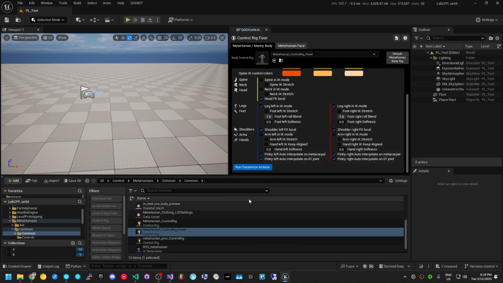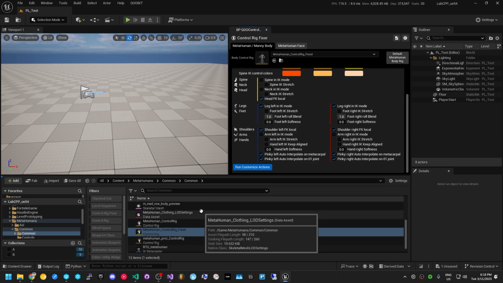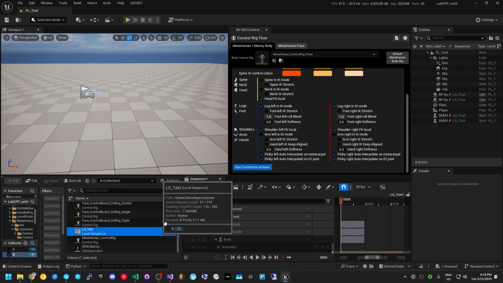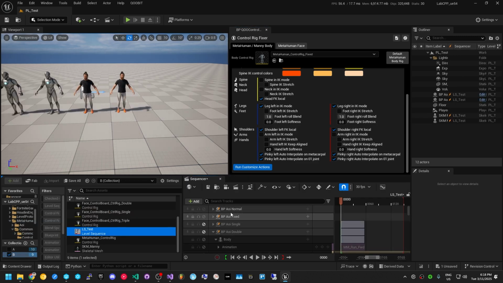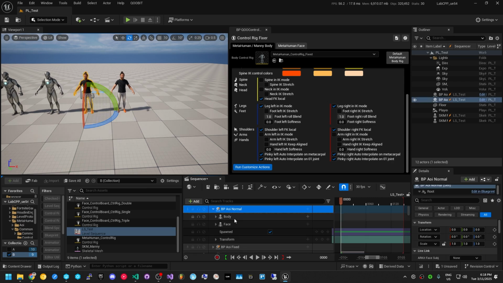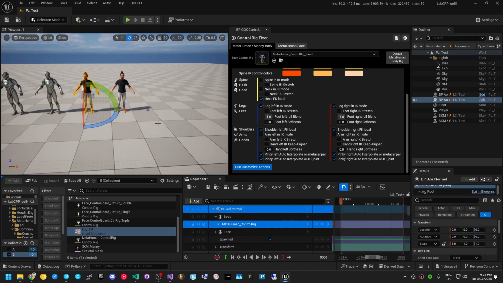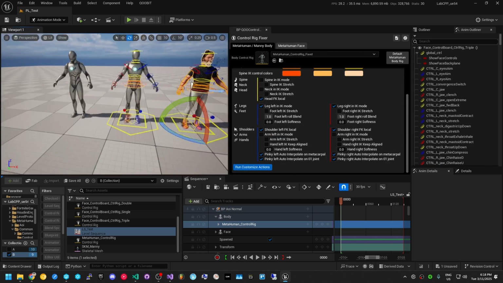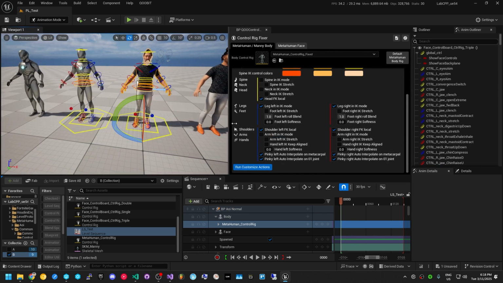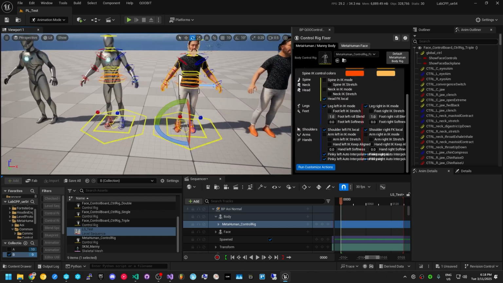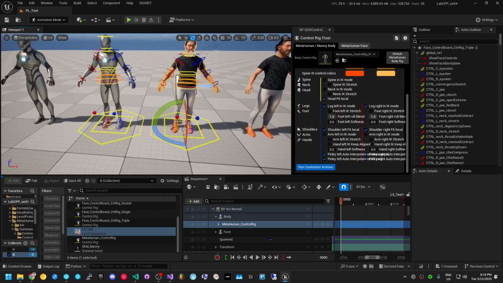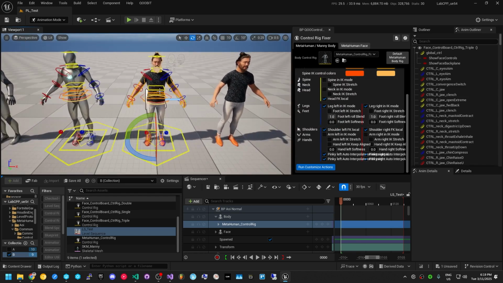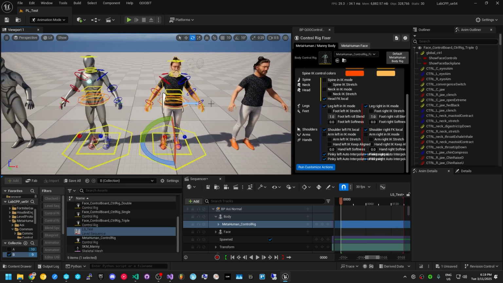So how do we see what we've actually fixed on the body control rig? From here, we prepared a sample level sequence. We're just going to quickly click the control rig here to take a look at it. Note that we have prepared two samples here. We have both Aoi and Manny on the side here. For the Aoi, we have both the body as well as the face rig. For Manny, we just have the body rig, which is more or less the same as the MetaHuman.